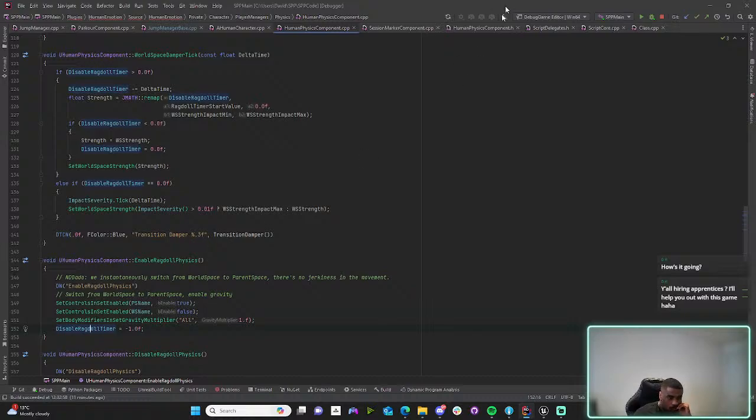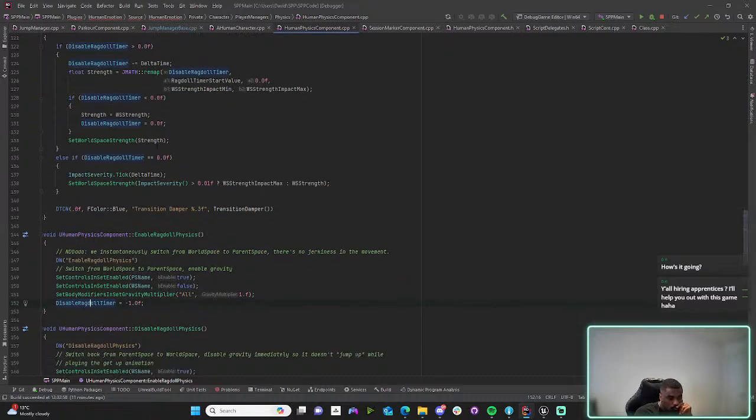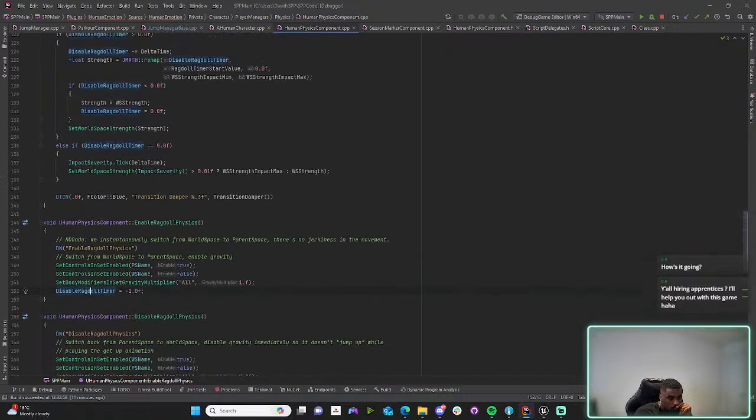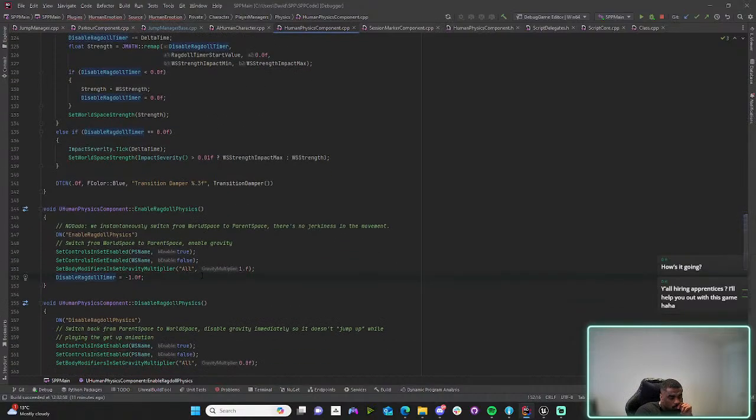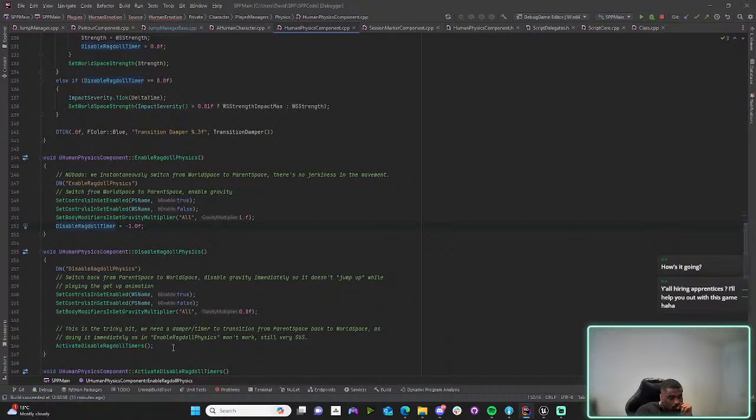So when we crash, we say, just set the ragdoll timer to how many seconds you want to crash for, and do all the things while this timer is active.